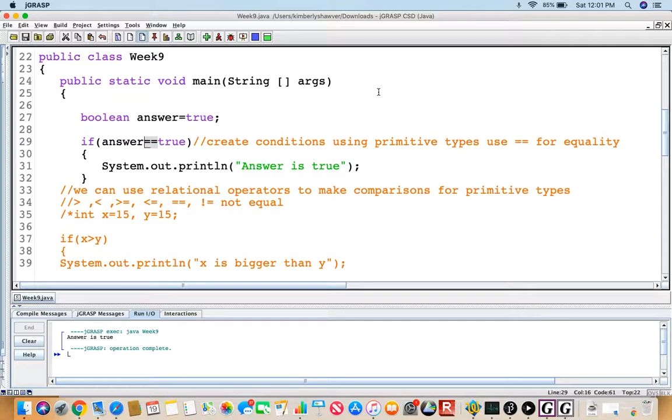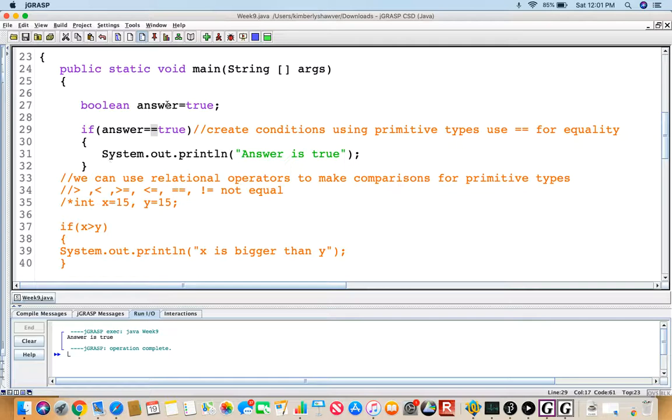We need to do this when we're making Boolean statements of equality. So that's different than an assignment statement like above. So if you're ever writing a statement like this, remember, for checking for equality, for Booleans, ints, or doubles, use the double equal. So if the condition is true, which it is, answer is true, we're going to print answer is true, which we did below.